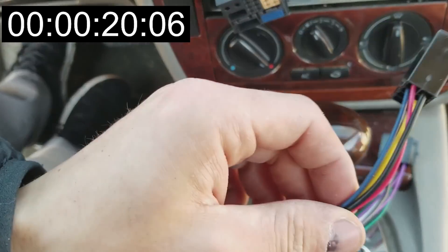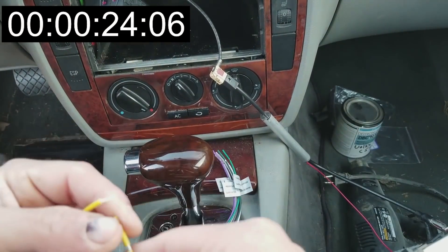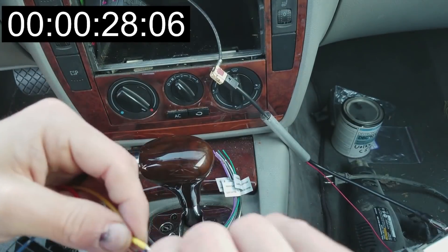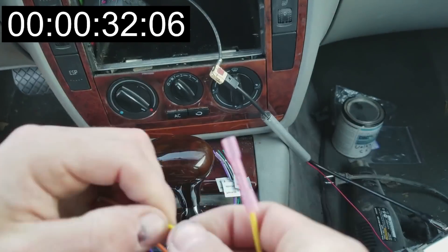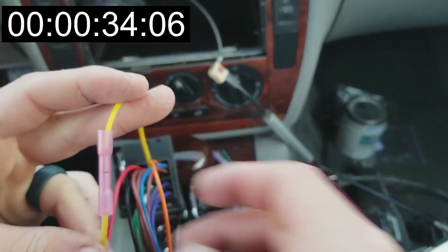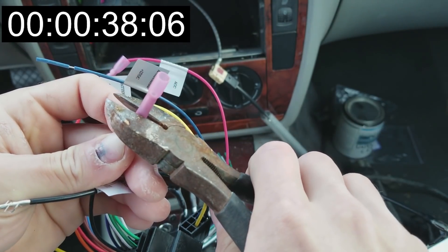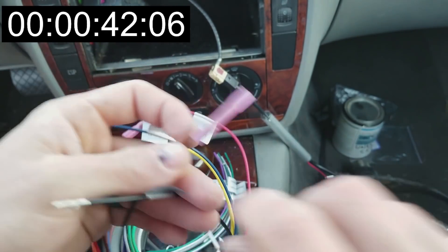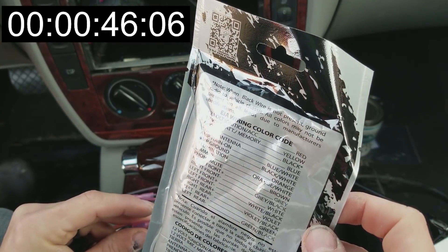Your CD player is going to come with some plugs and those plugs are going to have wires that are labeled front speaker, rear speaker, things like that. You're going to want to take those wires and wire them up to the corresponding wires on your plug from your kit. To connect the wires you can just use these crimp terminal things — one end of each wire goes into each side of the terminal and then you crimp them down with your crimp tool, or I actually use diagonal pliers. Most of the time these wires are the same color but you're going to want to reference your plug's packaging just to make sure.